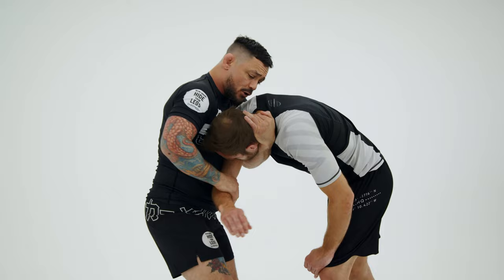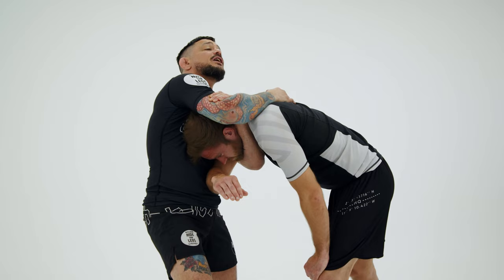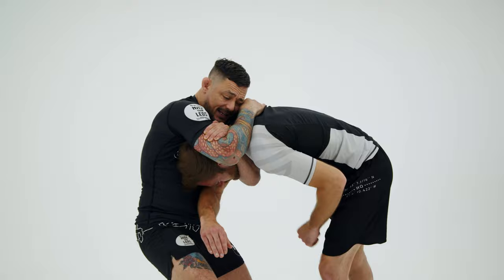Boom — see the rotation? Key: if you don't have this, you're not gonna finish the strangle. My top side arm's gonna slide down the back of his head, grab the bicep coming here. Now just like the guillotine, I'm not gonna lift up. I actually wanna do the opposite — I wanna sink into it. I flex the bicep, close the elbow, and I'm gonna sink into that strangle.